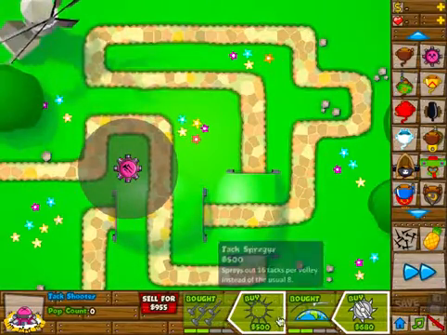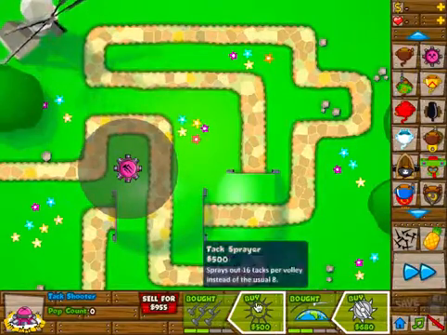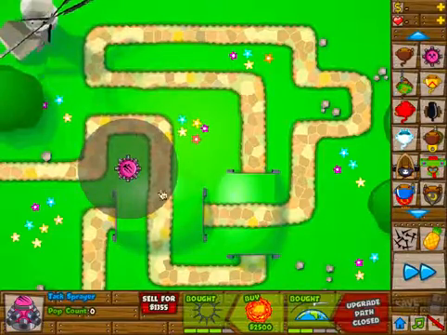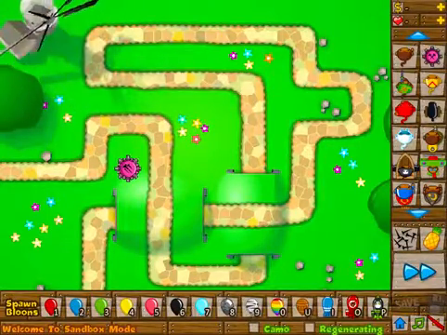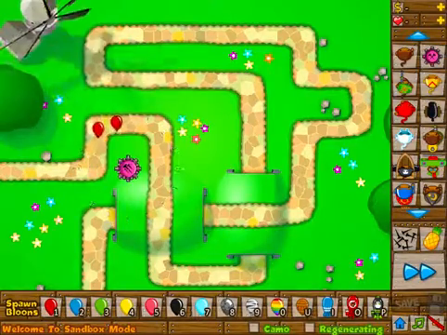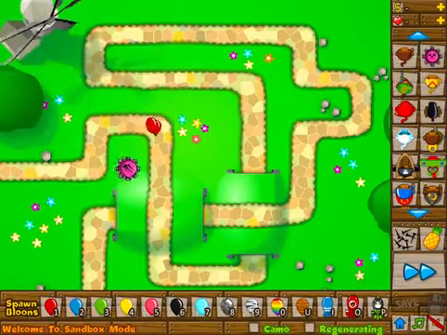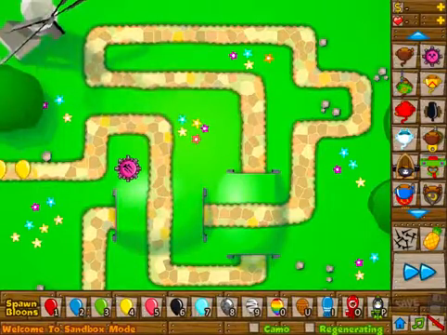So the next upgrade on the left side is the tack sprayer. Sprays at 16 tacks per volley instead of the usual 8. Usually shoots 8 tack things everywhere, as I just said. But now it'll shoot 16. So, now it'll definitely be able to take out blues without a problem. Probably even greens. I like this upgrade. It's one of the better upgrades.